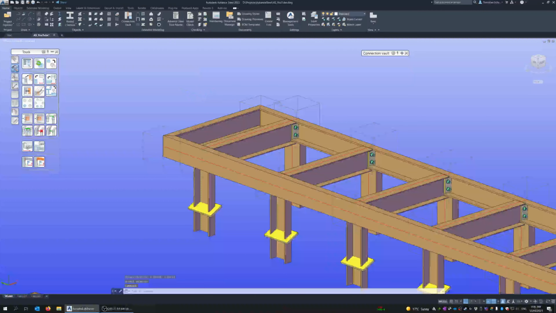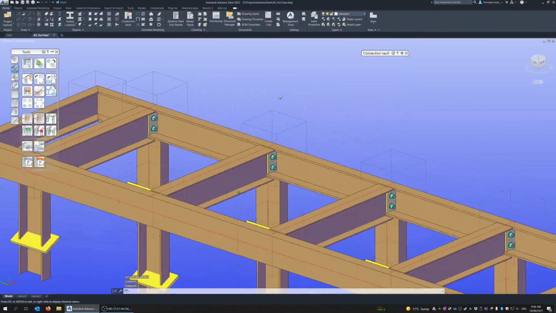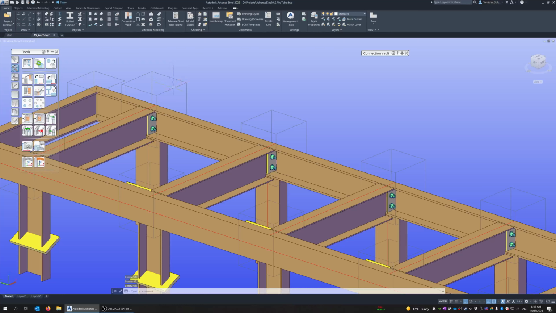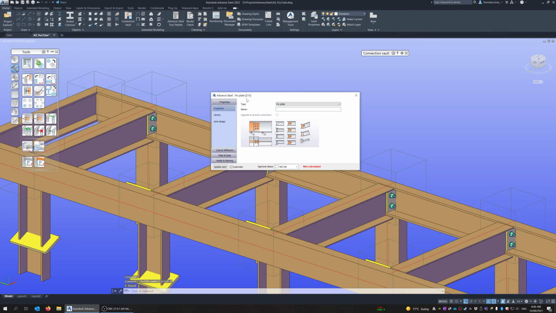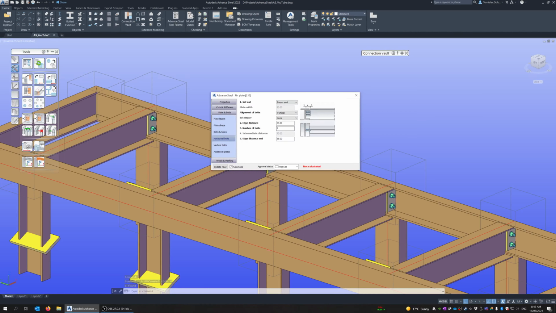Now, to show that we have this sort of parent-child relationship, if I double-click on the first one, that was the master, and let's go to horizontal bolts, and let's put in 3. As soon as I press enter, you can see they all change. So again, we can have one joint controlling all of the others for this top platform here.